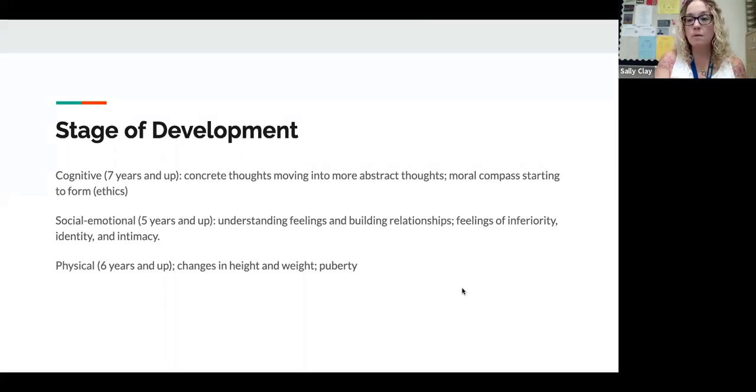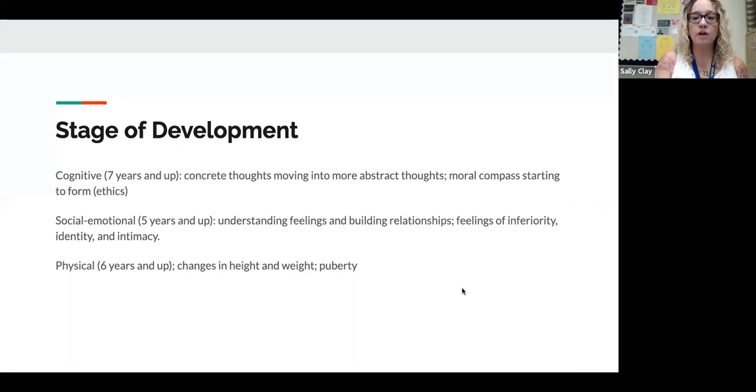We look at social-emotional development, 5 years and up: understanding feelings and building relationships. They're starting to explore their feelings and emotions, and to express them better. Fewer of the temper tantrums you saw when they were toddlers. They're starting to use their words, sometimes still behaviors and actions, to express their emotions.